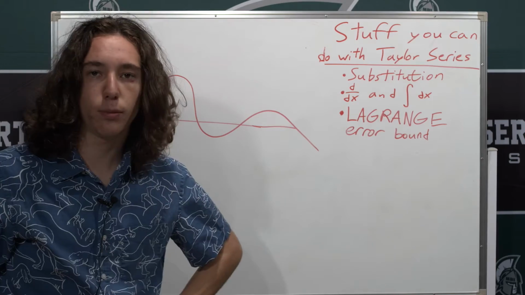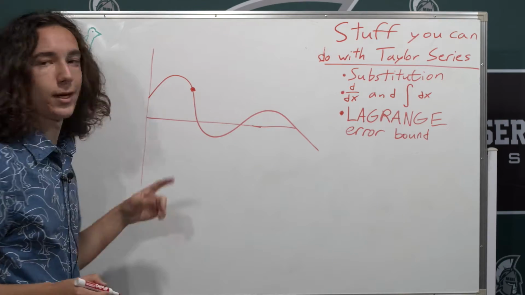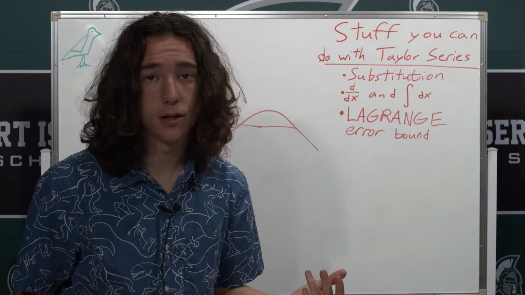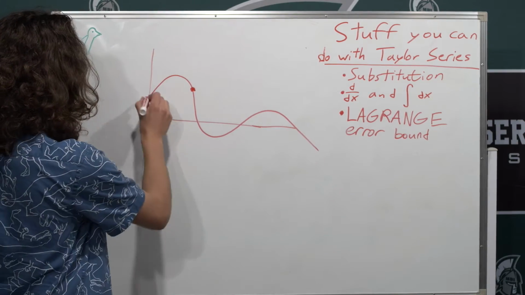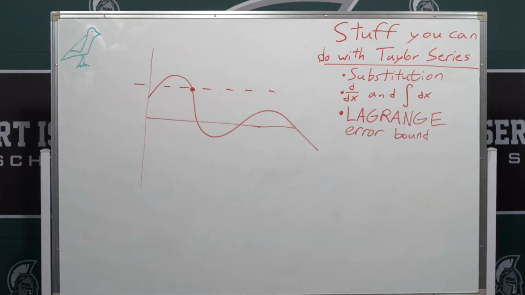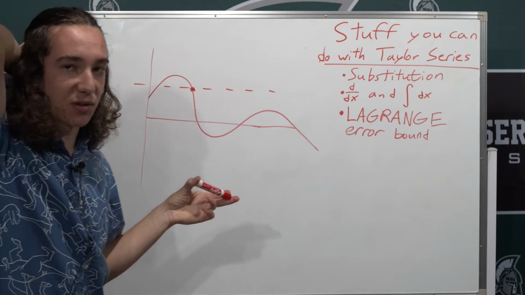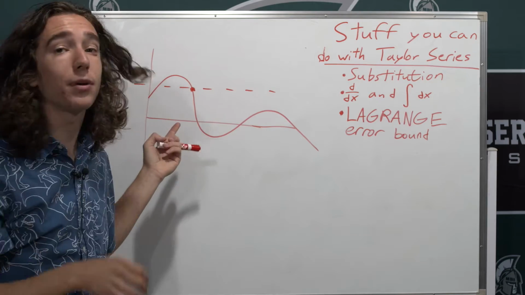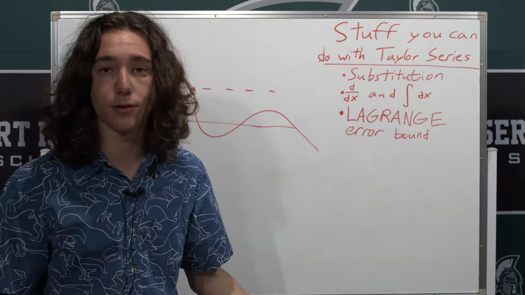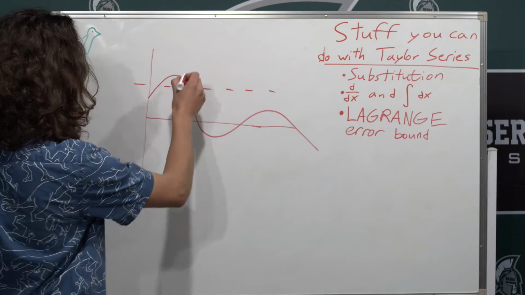If we look at some random wibbly wobbly graph, and let's say we want an approximation centered there. So the first step, if we had a 0th term Taylor polynomial, that's just the constant. And the constant is a line that goes like that. Now that's a pretty bad approximation, don't you think? I mean, it's right there, and it happens to also be right over there, but it's still a bad approximation anywhere else. And so we make it a 1st degree Taylor polynomial, and that adds the slope.